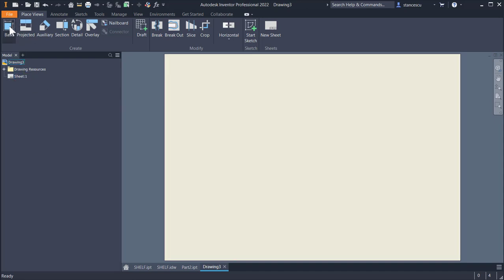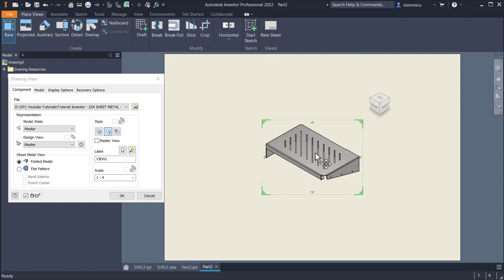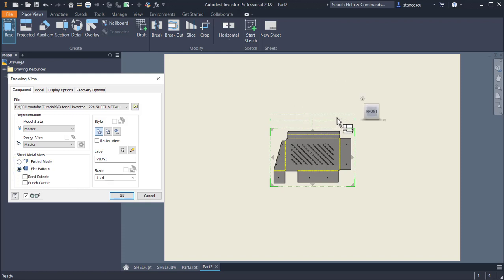Then we create a base view, but not for the folded part, but the flat pattern. We select here the flat pattern, and we have the flat pattern as a drawing.